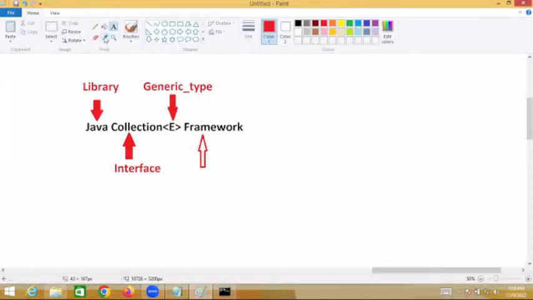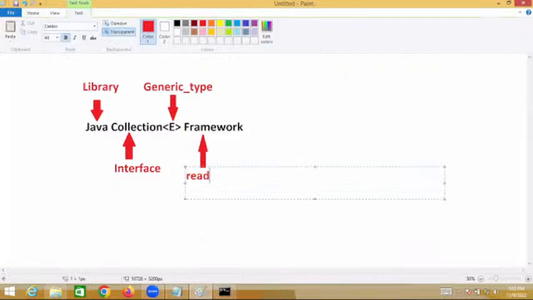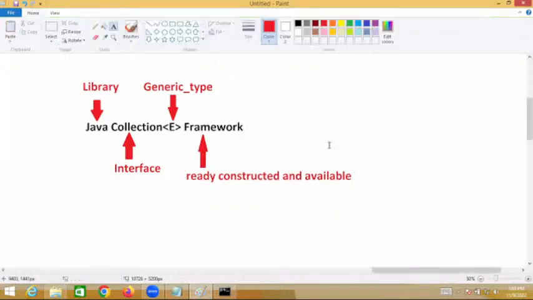Framework means ready constructed and available. That's the meaning of it.